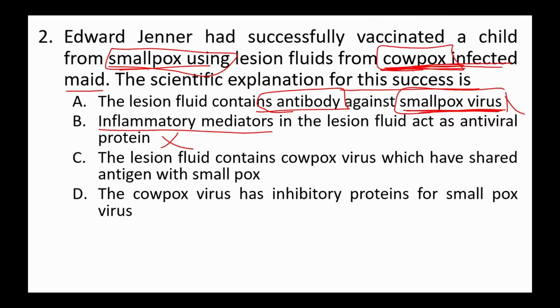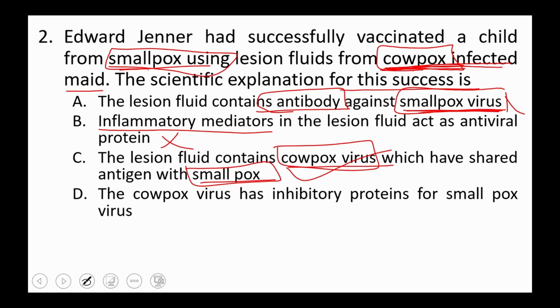And lesion fluids containing cowpox virus which have shared antigen with smallpox. So the lesion fluid contains cowpox virus which have shared antigen with smallpox. This may work. So the shared antigen between smallpox and cowpox will induce the same set of antibodies or response which will protect against both viruses. And this is the idea of vaccination.